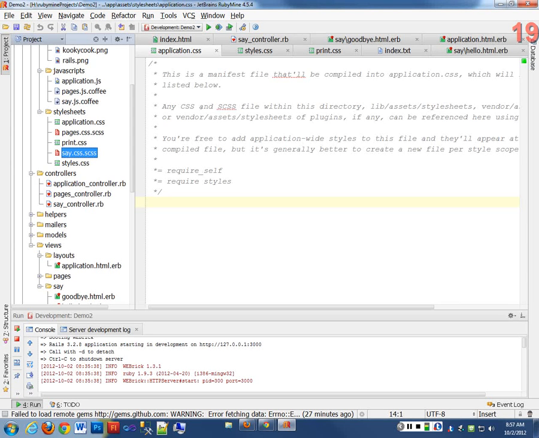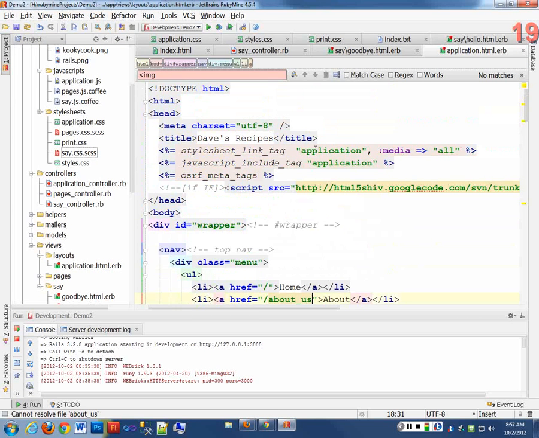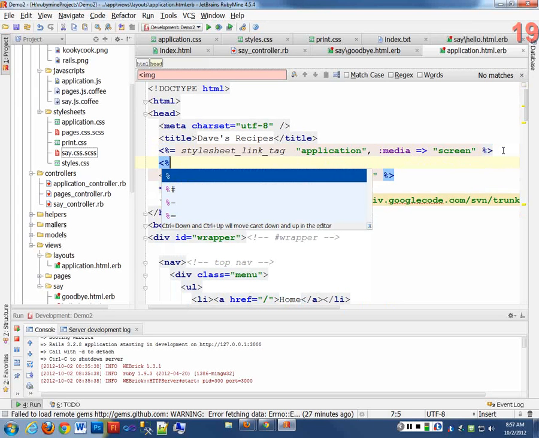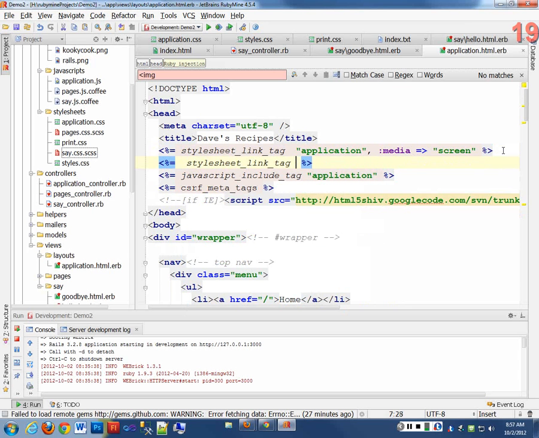Then in my layout, I have to fix the include here. So I want to include the application manifest, but only for the screen. Right? I only want to see that for my screen. And then I want to load the print style sheet, so I can add another style sheet link tag to a specific print style sheet and say I want that media to be only the print.